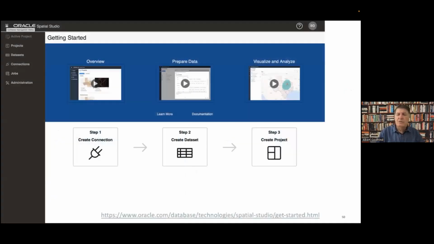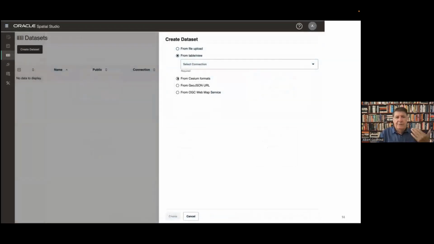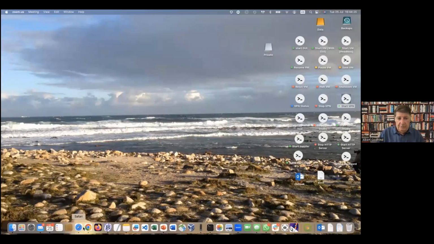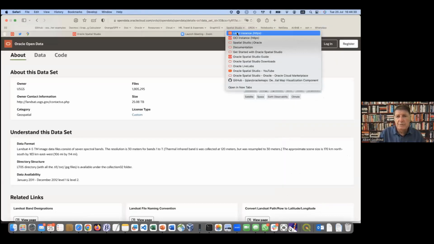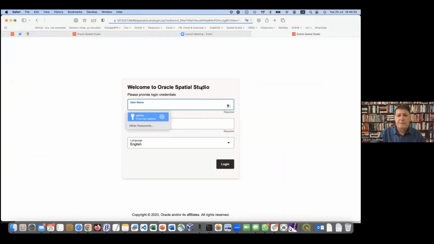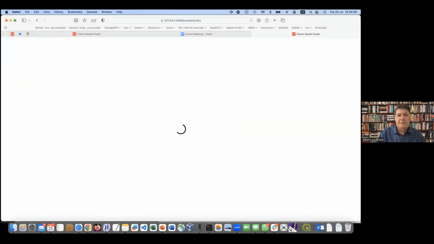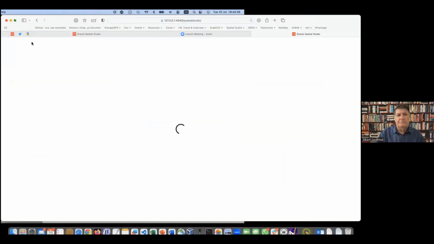But what we want to do is really use Studio. Spatial Studio is the flagship, end-user friendly GUI tool for managing and dealing with spatial data, including rasters. So let's do that. Now let's see how I can use Studio to view what I just loaded. Let's go here and start Studio. Okay, Studio. Login as admin. Let's make this full screen.